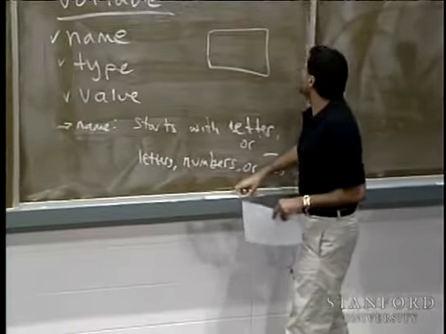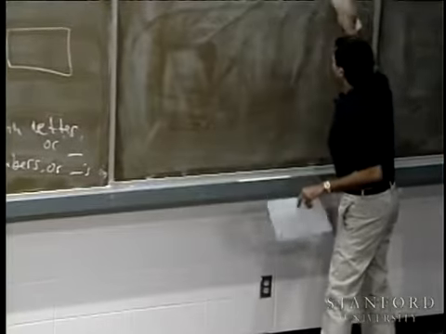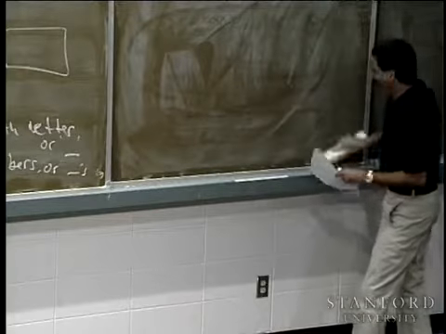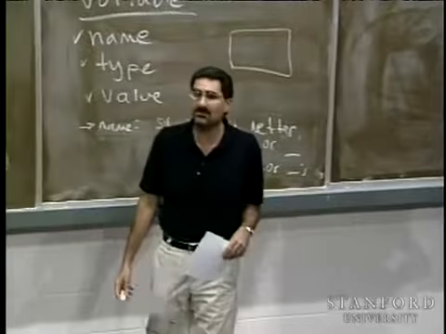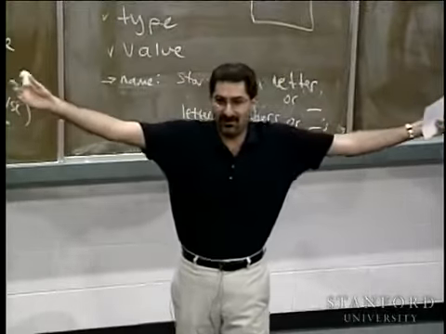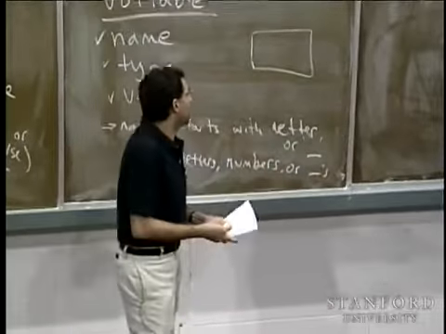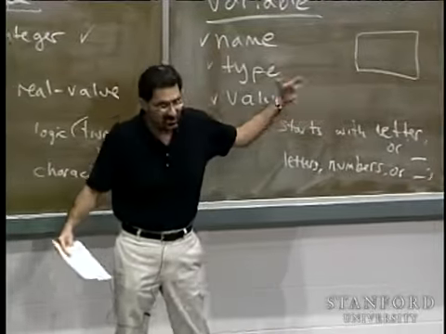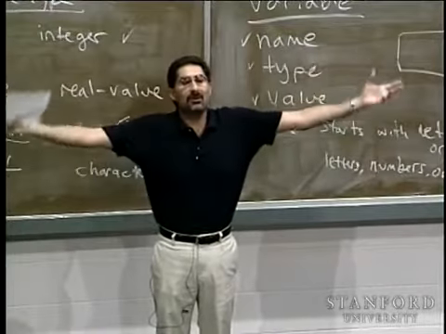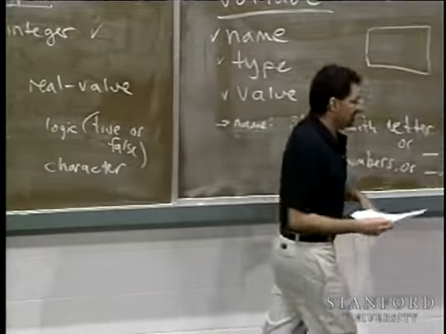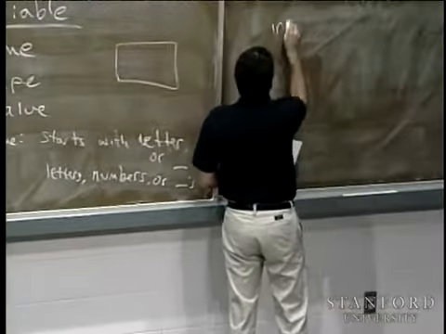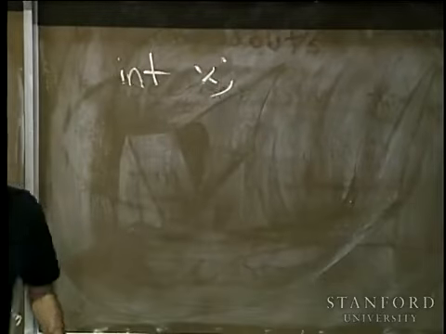So let me show you some examples of how we might use variables, what the syntax for variables actually is in Java. So what we need to do with variables before we use them in Java is we need to declare variables. It's kind of like declaring your love. If you're going to have some box somewhere that's going to store something in it, you need to come tell the world, hey, world, I got this thing called x. It's cool. Check it out. Here's how you do that in Java. You say int x. Okay?